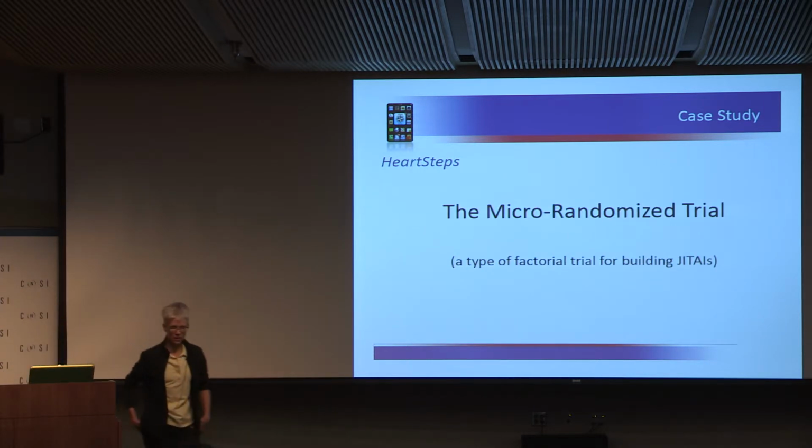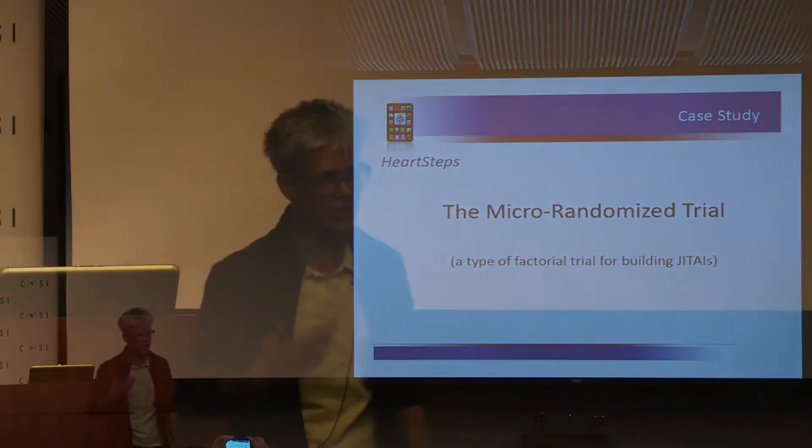Okay, so what kind of experimental study can we use to decide whether or not it's worthwhile to provide an intervention, a treatment, an activity recommendation? We're using a micro-randomized trial, and this is a factorial design. It's really important to remember this if you speak with your colleagues. It's not a standard randomized control trial, and as a result, it's not intended to evaluate a just-in-time adaptive intervention. That's not the purpose of these trials. They're to help us build a good, high-quality, just-in-time adaptive intervention. That's the purpose. So the sample size considerations are quite different from a standard randomized control trial.